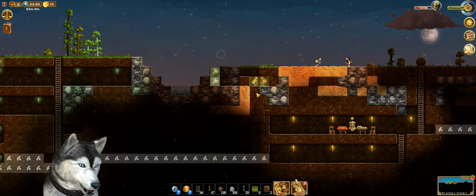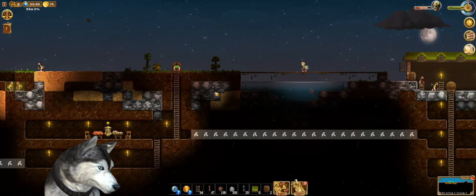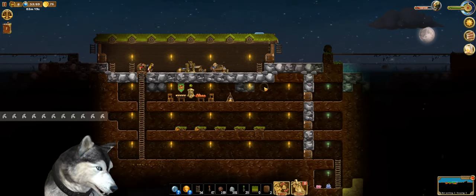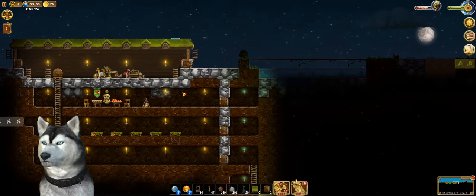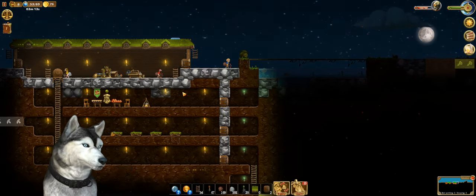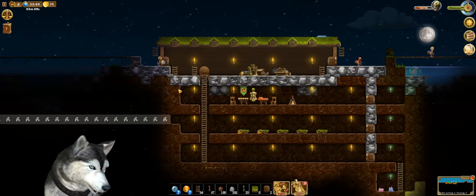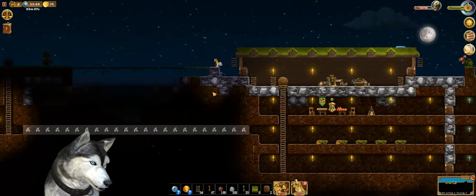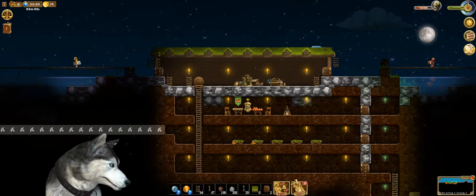Ooh, nighttime's coming. I see the moon. Are we gonna get attacked by zombies? I wonder. So, what can we do to make our house better? Let's take a look at the technology tree.